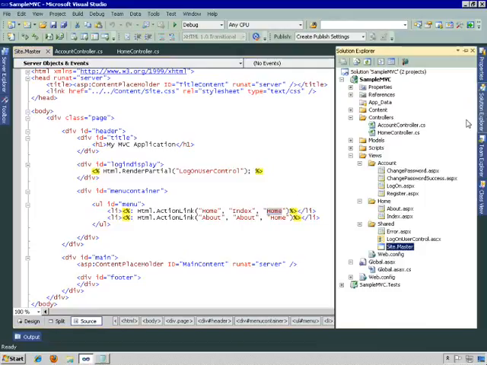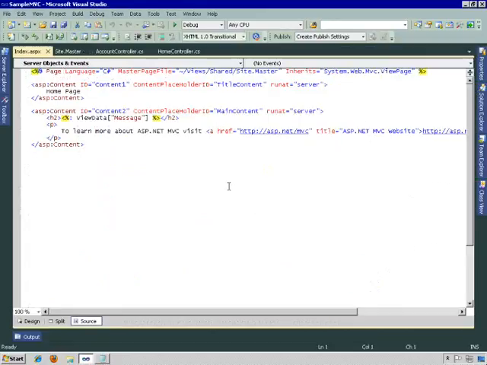Now let's look at the index method of the home controller. So it uses the site master in order to display the structure of the page. And then it defines the 2 content areas. So here the title is going to be homepage, and obviously you can change that. And then here's the content of the page.